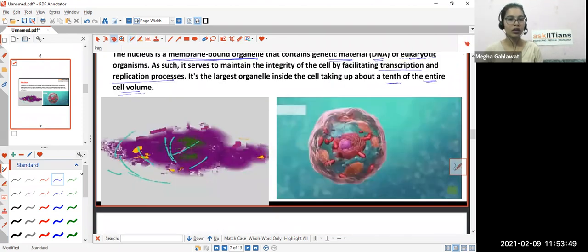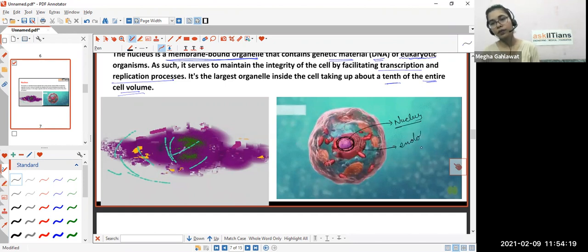Now what you see right here is a picture. This purple picture is the nucleus, and it is in a haphazard manner because it denotes how the chromatin material or the DNA or the genetic material is lying around in the nucleus in the form of a thread. Whereas in this particular structure, this purple colored structure is what we have as the nucleus. Okay, and surrounding it is the endoplasmic reticulum. Endoplasmic reticulum, right? And we have several other organelles as well.